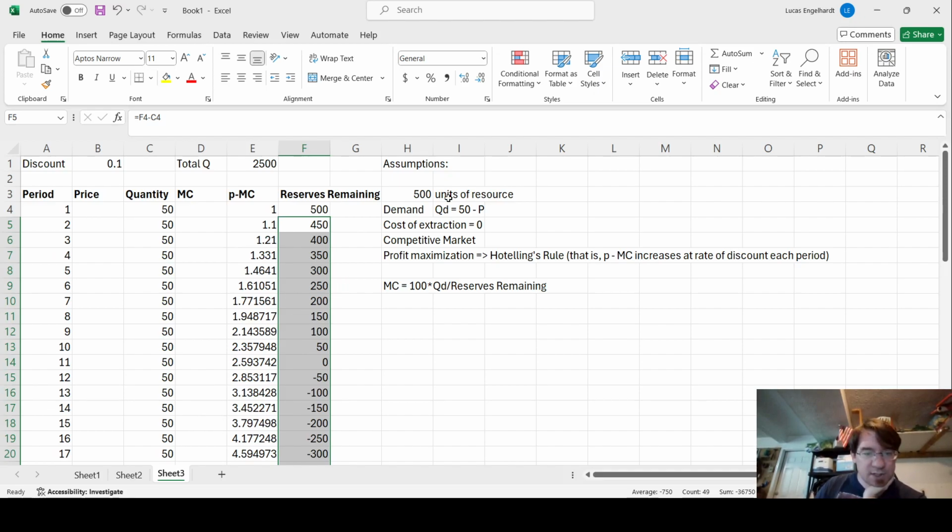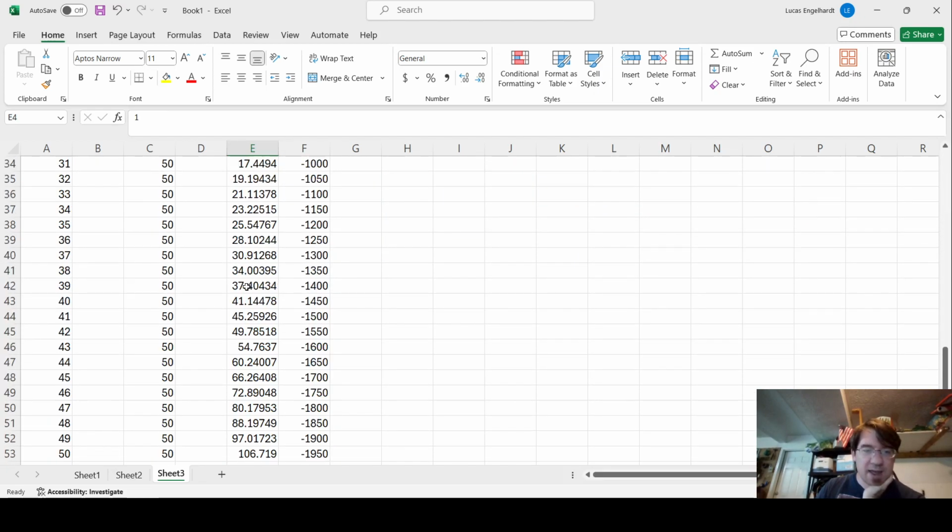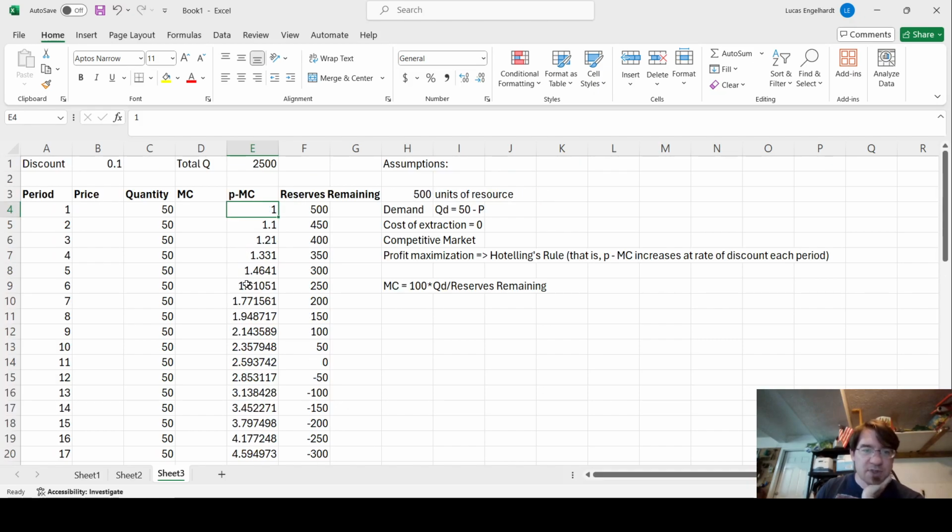Next thing we need to do. Okay, so we've got price minus marginal cost here. So we know what that path is going to look like. We're going to start with this as our guess. Then we need to break down price and marginal cost. So here's the issue that I'm running into, right? In that our price, so let's go ahead and kind of work this all out. So we know that we have P minus MC, it's going to be some number. So rearrange things.